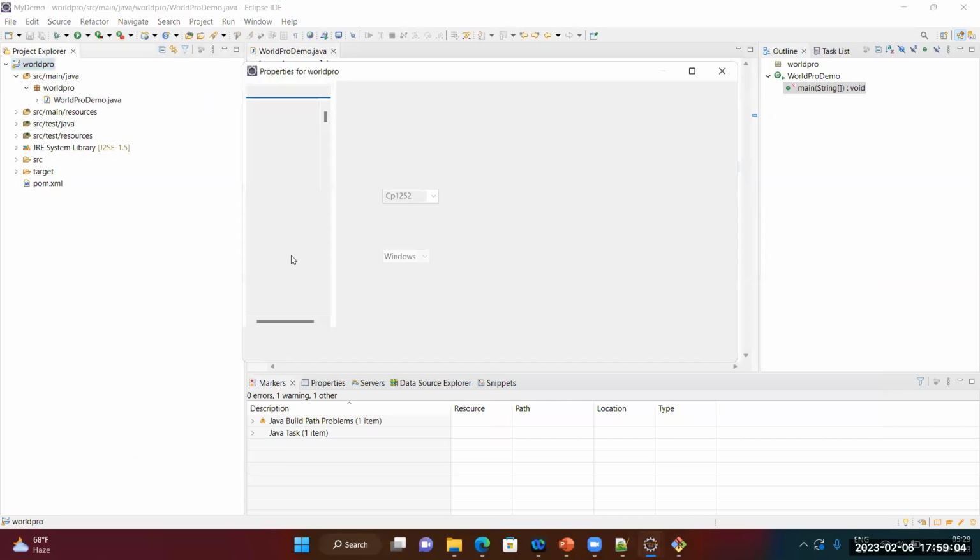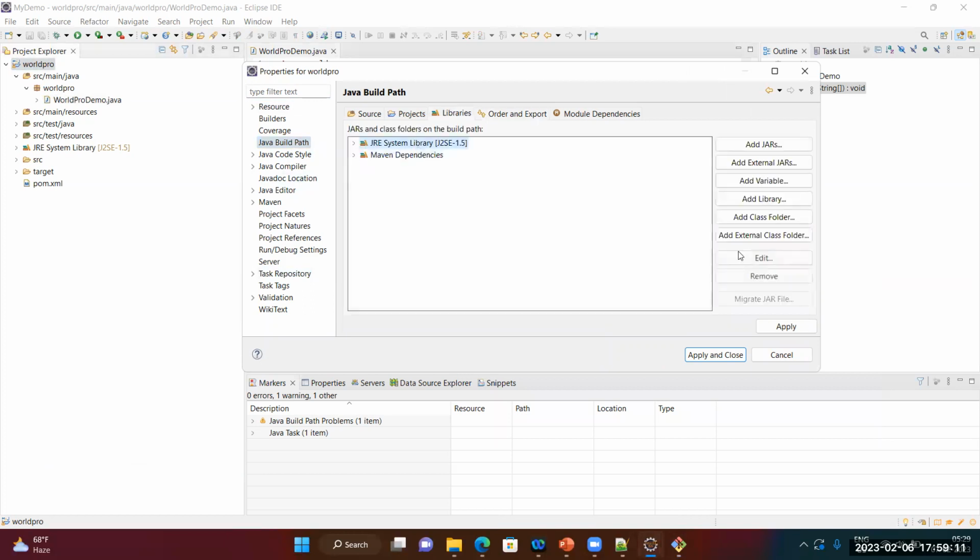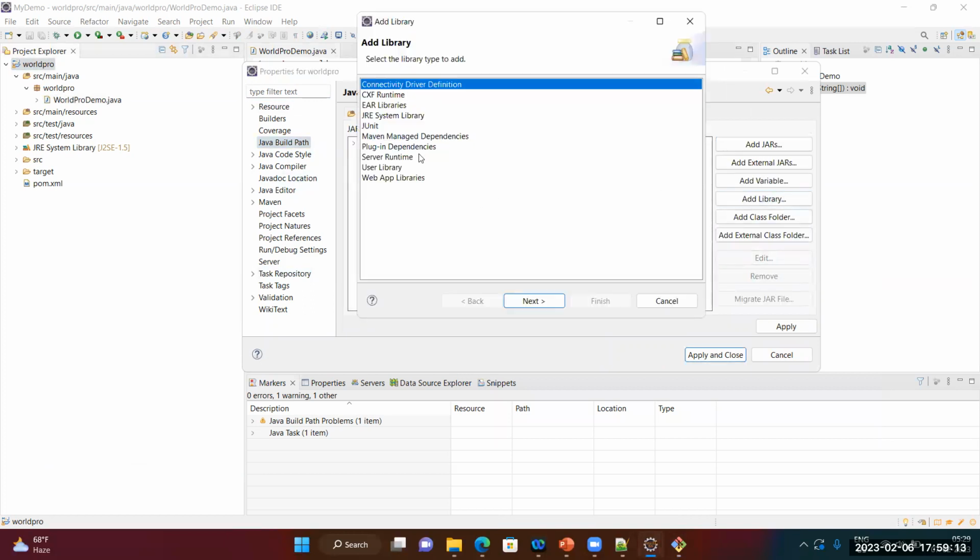Properties, Java build path, and here this is coming, library.